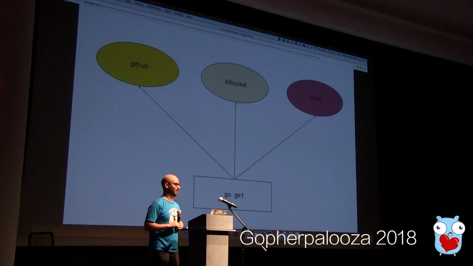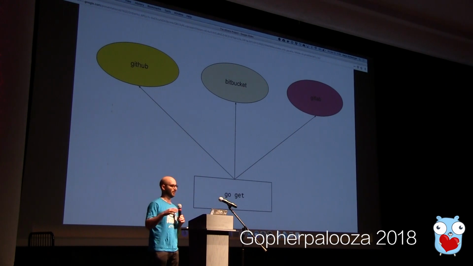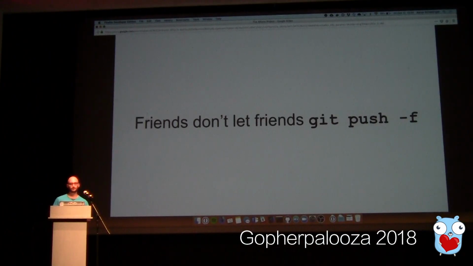But we've still got this problem. When we do a go get, we're still going directly to GitHub or whatever other VCS. And I'm going to just use GitHub as a placeholder for all of the version control systems that Go supports. All right, so when we do a go get, we're still going directly to GitHub. We're still going to grab the code directly from a SHA or a tag in GitHub. So why is that a problem?